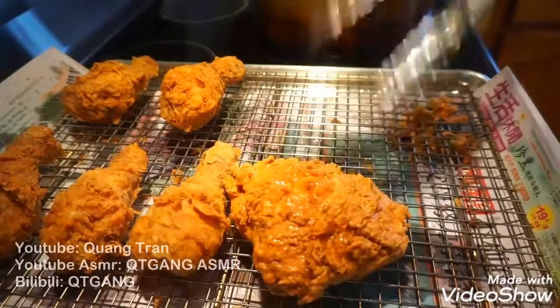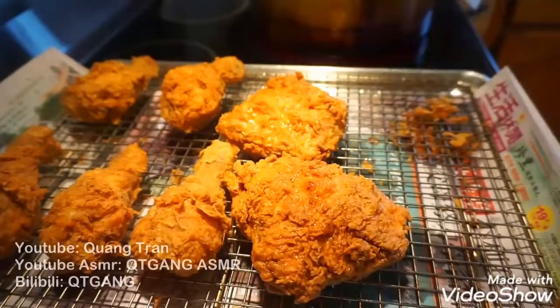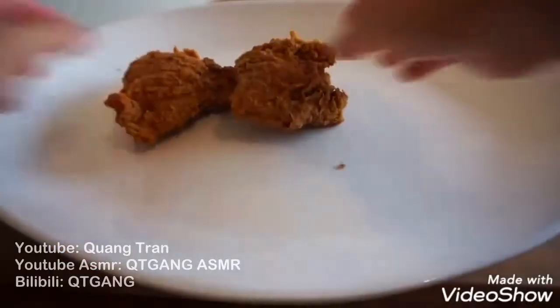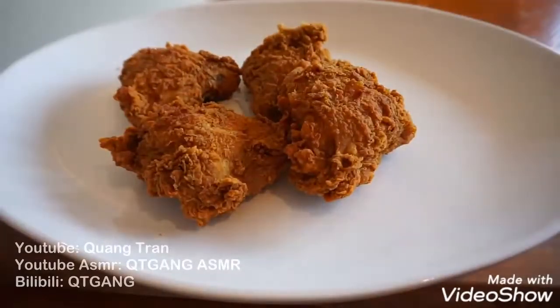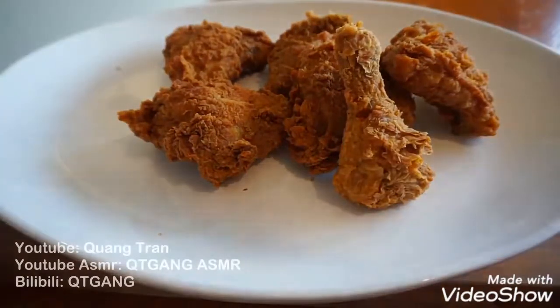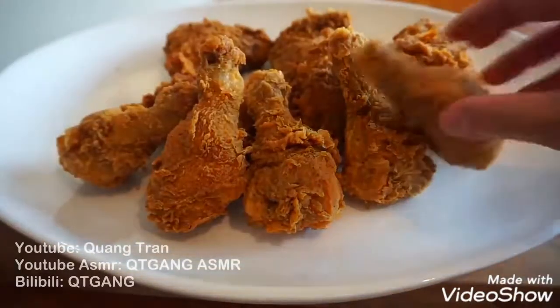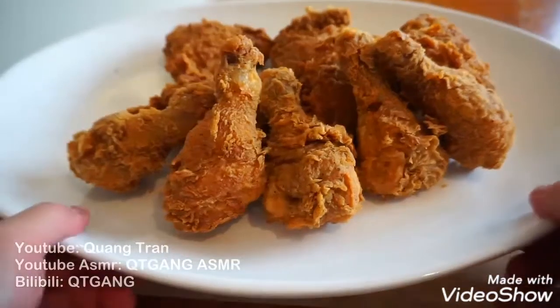18 minutes up, pull your thighs out. Once you got it nice and fried, just throw it onto your plate. There it is. My take on crispy KFC secret recipe.